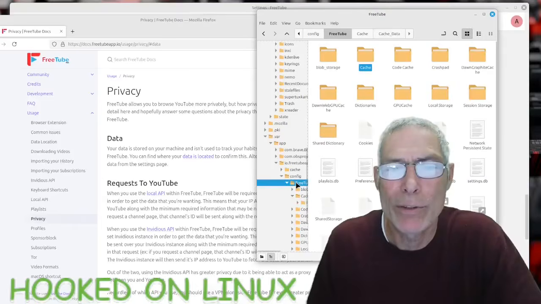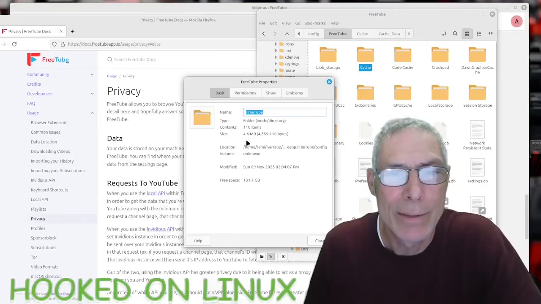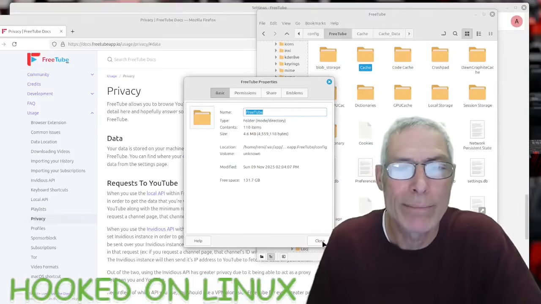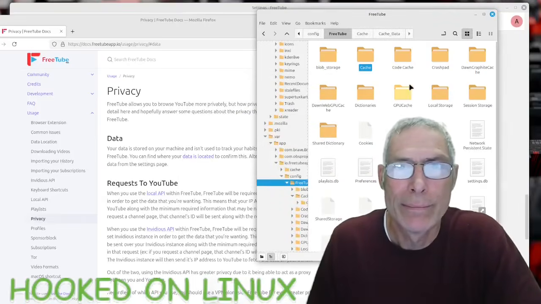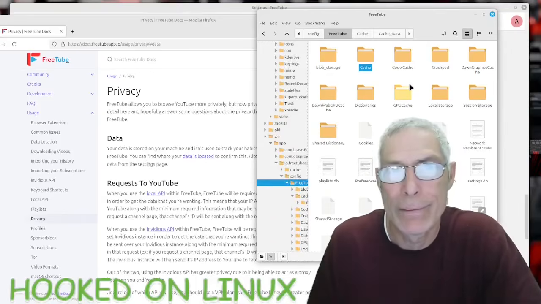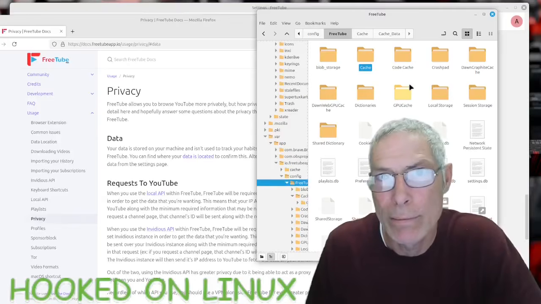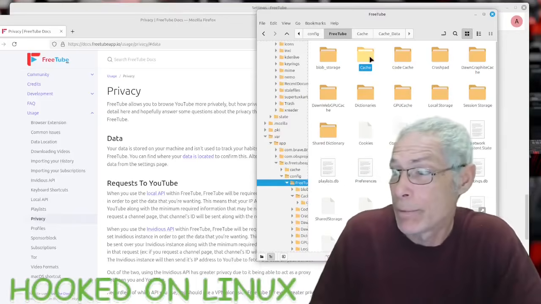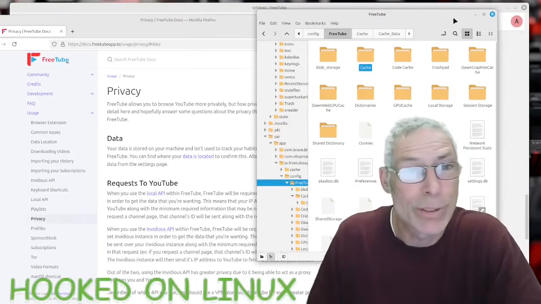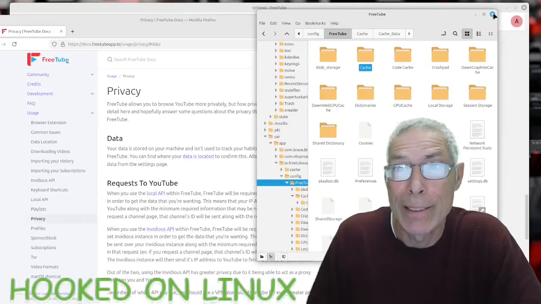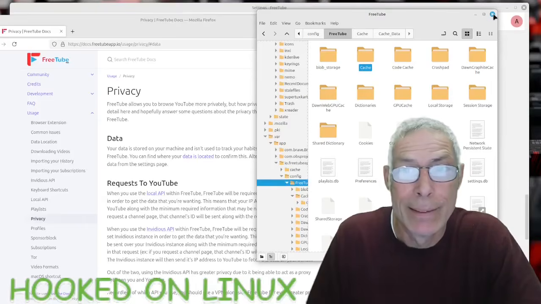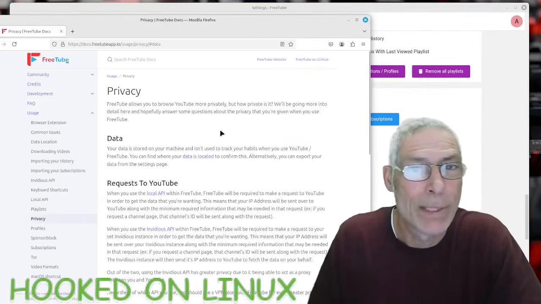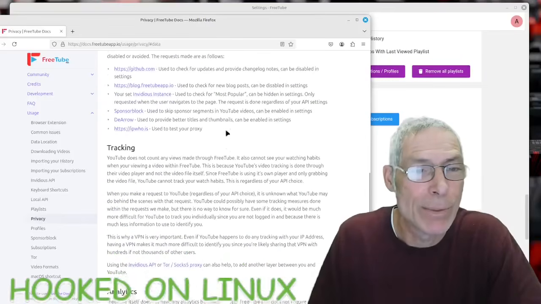I don't know how much space it's going to be. Look at the properties there. This is already 4.6 megabytes. Okay, you're saying that's not much, but I only put on one channel. One. How many subscriptions do you have? Right? So this is the thing. I'm going to see if I can move that. I might end up sending them an email.